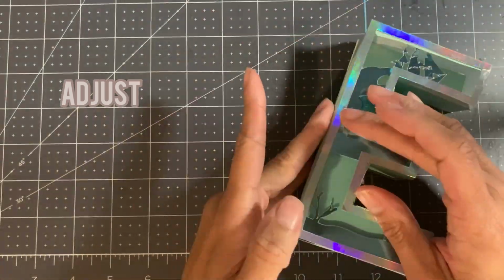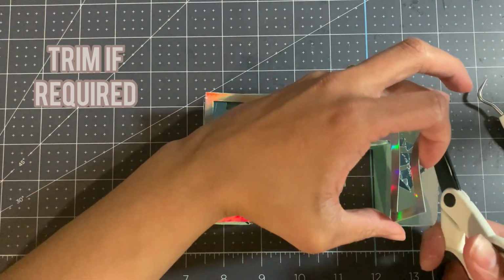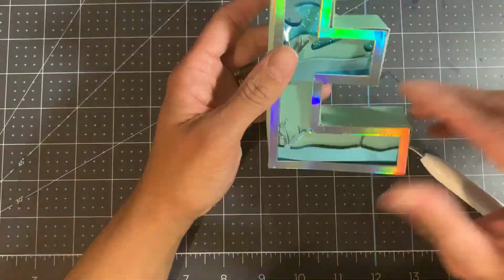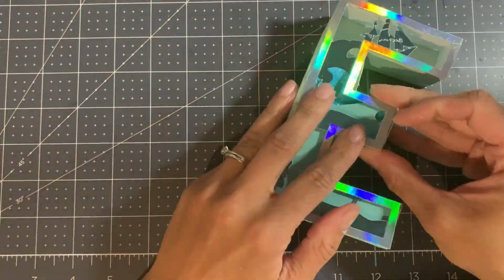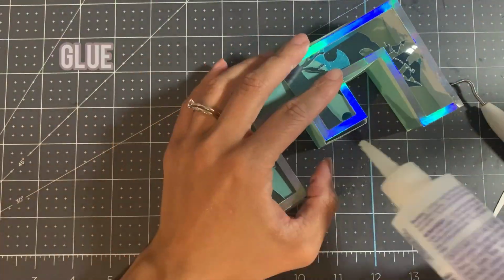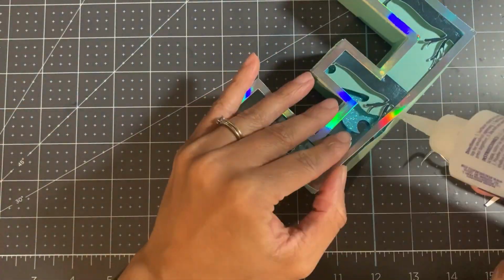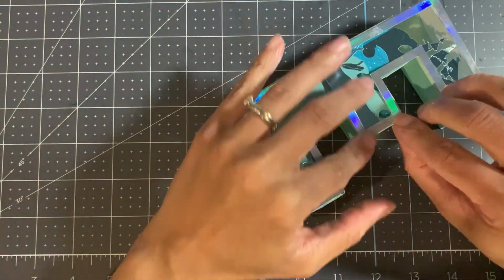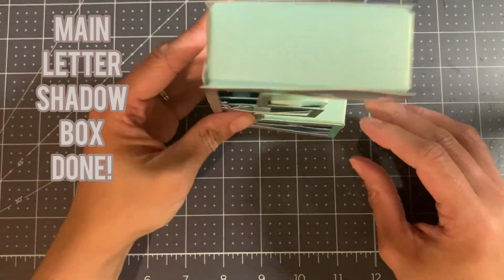You're going to need to do quite a lot of adjusting here to be able to get it to sit right. And you may find that you need to go back in and trim some of the tabs down a little bit more. I also like to use my weeding tool to just push things into place. And most importantly with this, just take your time, as this is the main part of your letter and it's really important that it looks neat and it's secure. Glue any bits that are not thoroughly stuck down. And that's our main letter shadow box done.